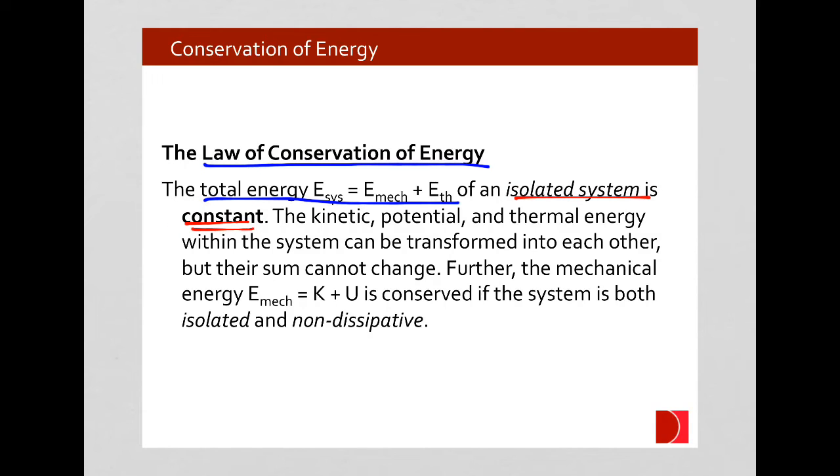If the system is both isolated and non-dissipative, which means that the force of friction is equal to zero, we're not including friction, in that case, the mechanical energy of the system is conserved, meaning that there's no loss to thermal energy, and the total mechanical energy, which is kinetic and potential energies, will be the same at any given time. Not necessarily the same amount of kinetic versus potential energy, but the same total energy.